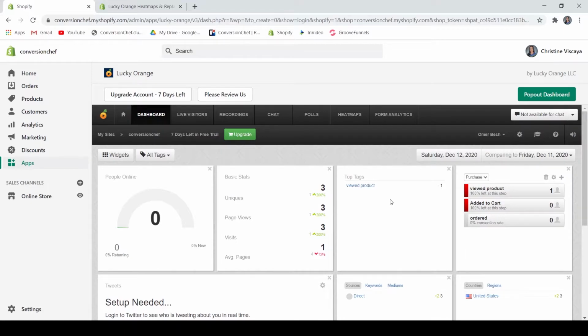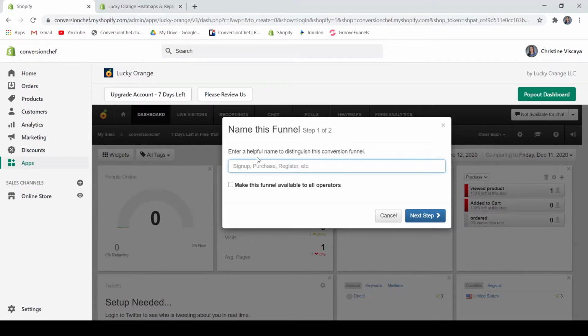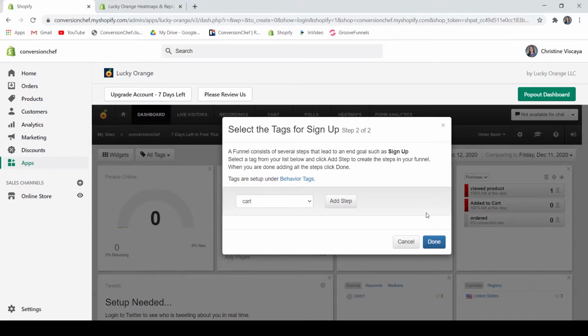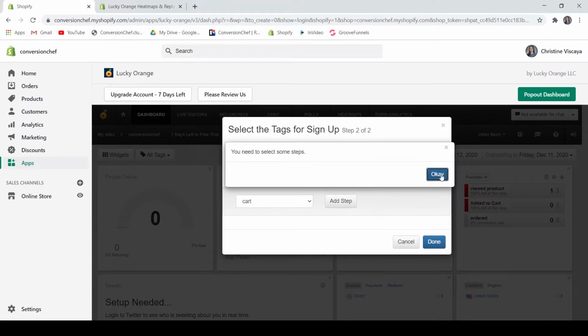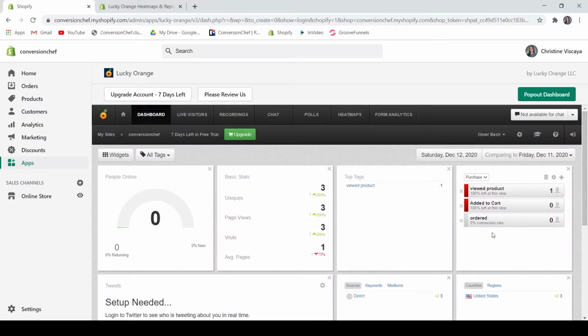The next one is your conversion funnels. You may create your funnel here, just like the viewed product, added to cart funnel, and the ordered funnel. You may create a new funnel by just clicking on the plus icon. For example, you want to create a funnel on which your customer is signed up. Just create that and follow the steps. So let's say that's done. You may create a new funnel by clicking the plus sign and delete a funnel if you want to remove it from your widget.